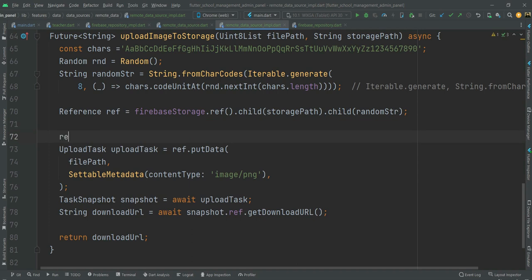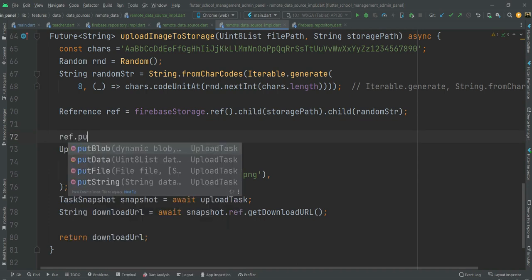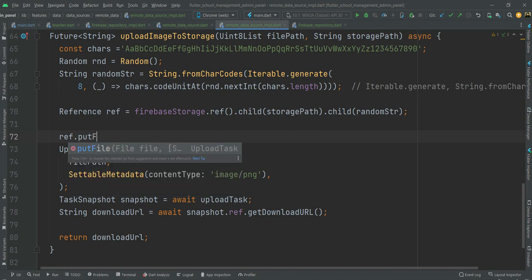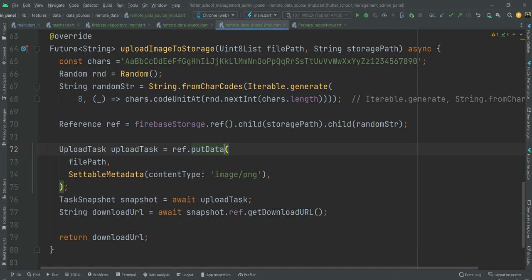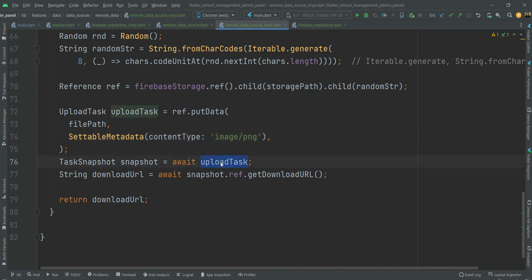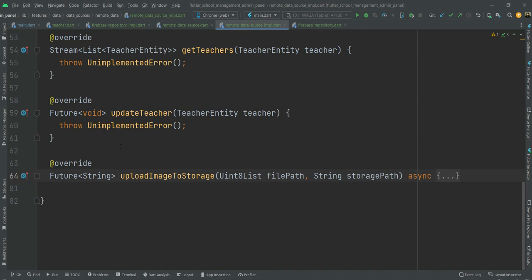In case of Android and iOS we basically use ref.putFile, not data. putFile only works for Android and iOS, but for web we need to use putData and enable this metadata, content type image/png. The task snapshot will upload the task and wait for some time, and using this snapshot we can download our URL and then return this URL.